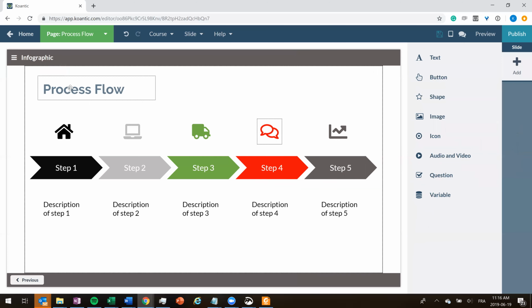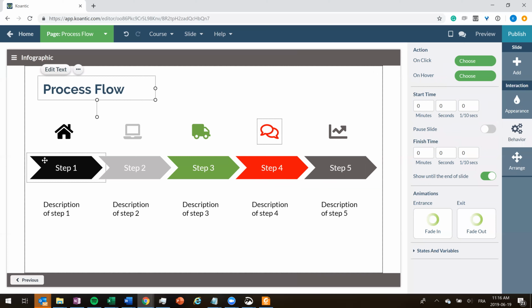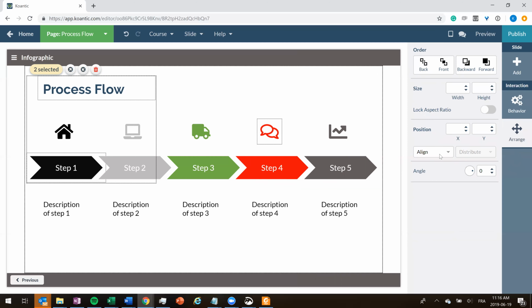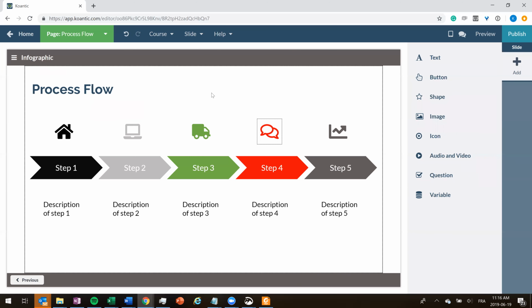And I want this one here to be aligned with my first arrow. So I want the process flow here to be aligned with the left, so that it's well displayed. So I just click on my align feature again, click on left, and now the title is well aligned with the step underneath. Now we've done the layout of this process flow.